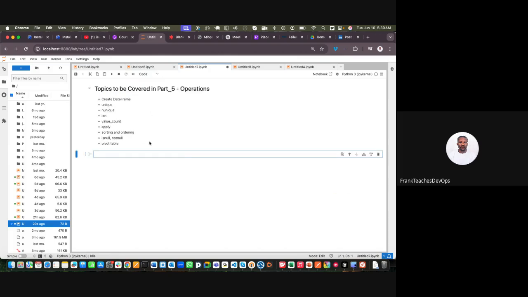There we go. Okay, so import pandas as pd. Yep. So we need to create our data frame. We'll say data is equal to a dictionary.